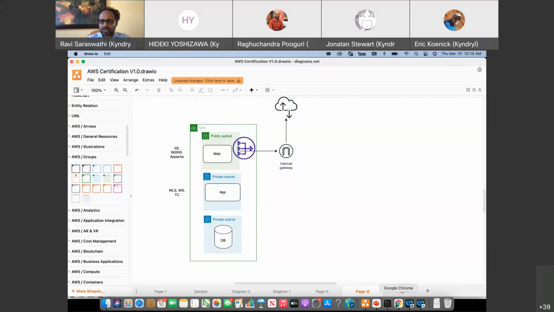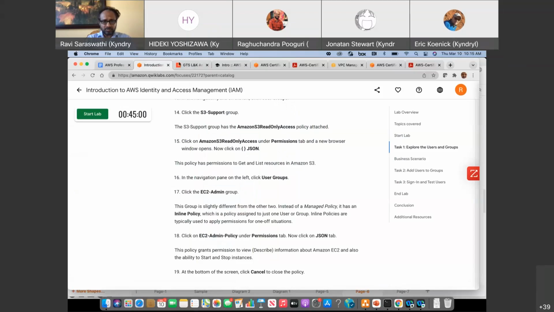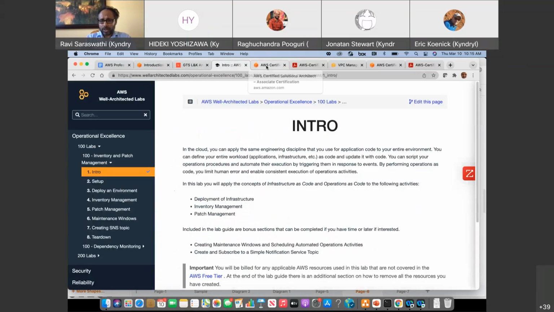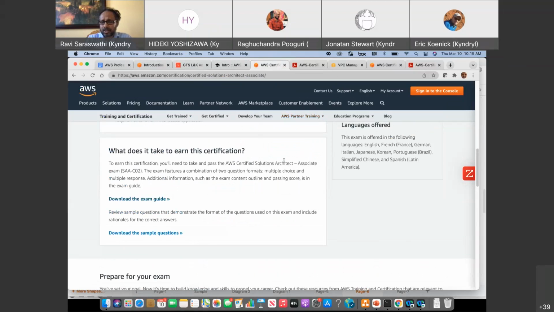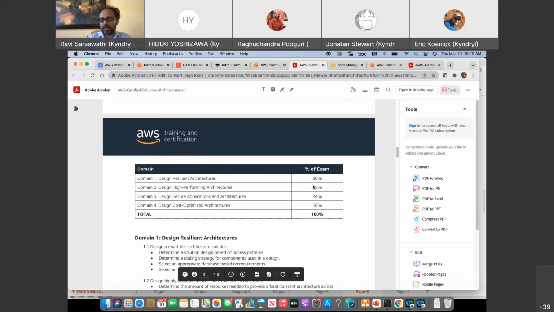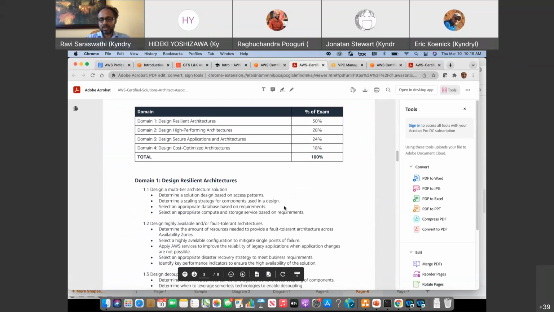So the first thing you need to do is, let me close this and go back here. Before I provision this VPC, I just want to let you know that I assume you all know the exam guide. For the AWS Architect certification, just Google the link for AWS Architect certification. It will give you the syllabus.